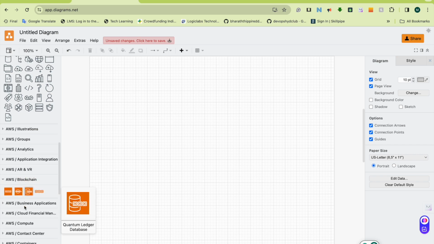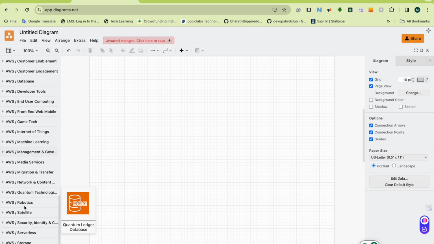This is quite easy to understand. If you are using another visual software, you need to download stencils and all these things in your workspace, and then you can use it. But in Drawio, it is quite easy.